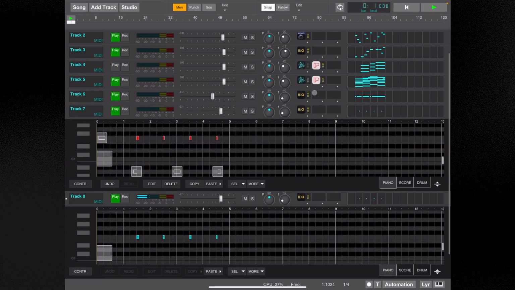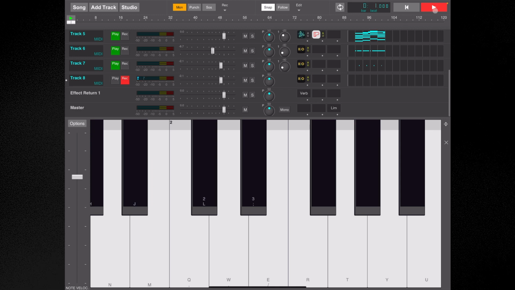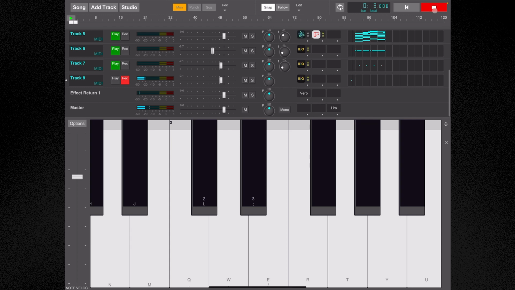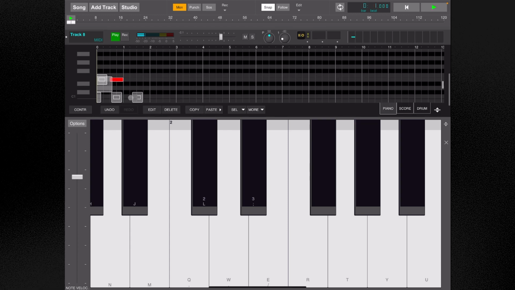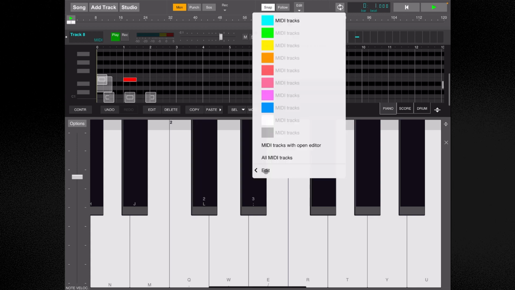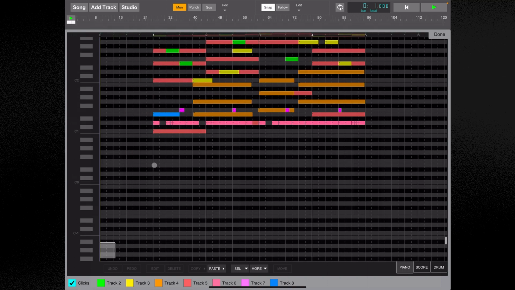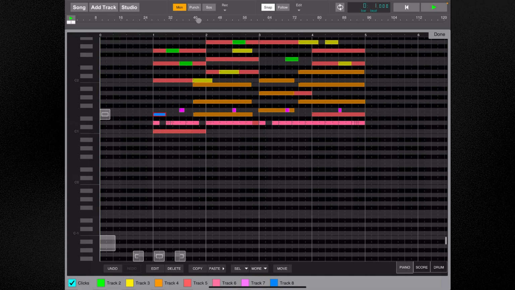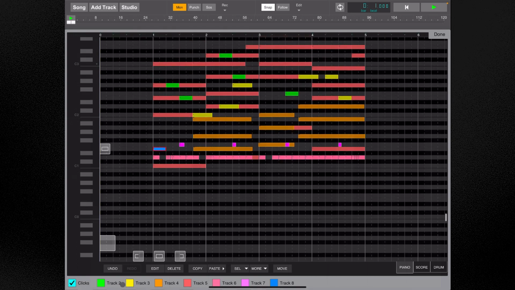Okay, duplicate. Okay, so we've got a kick here, and I basically just want the kick to follow what the 808's doing. So what I'm gonna do is, I've got my kick now clearly marked. I'm gonna go into the Midi Editor, all MIDI tracks, and this blue is going to be our kick. So what I wanna do is make sure that it matches up with our yellow.